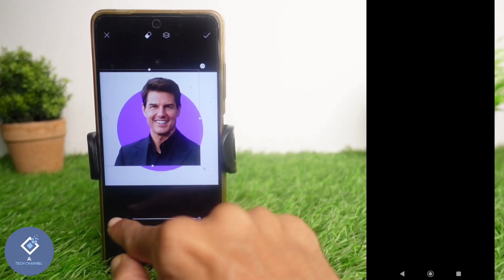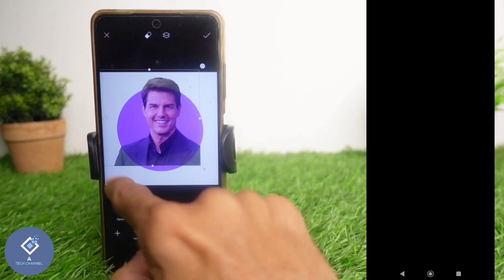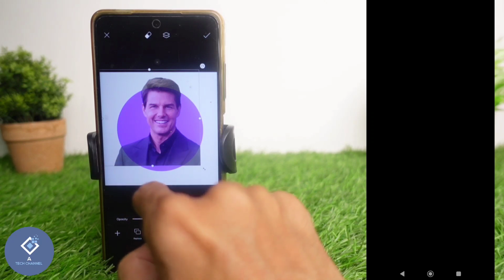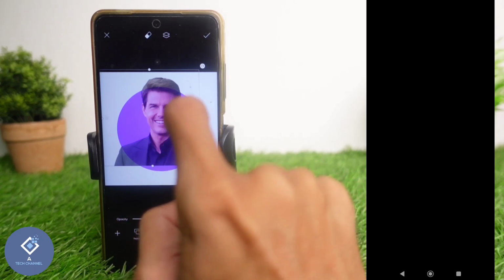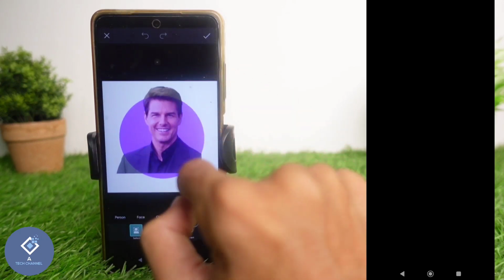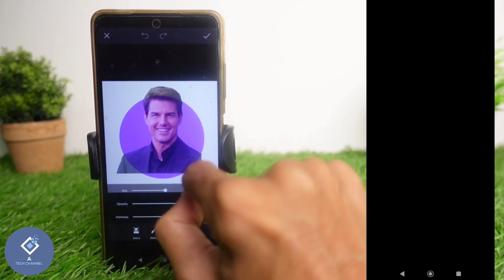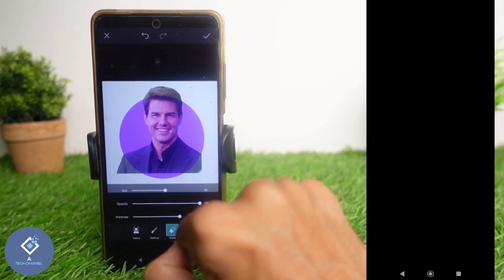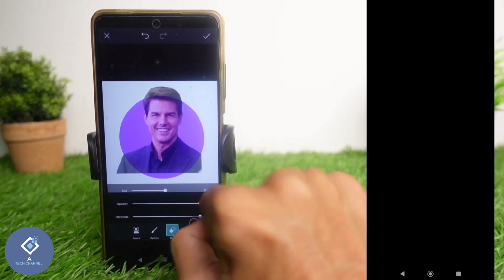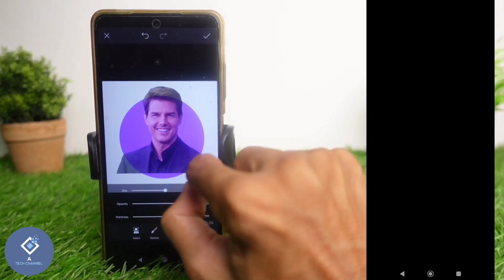After that, you need to remove extra areas in this image. For that, down here you can see the opacity option. First, reduce this opacity. Now here you can see extra areas. Down here in this area and in this area, whatever is outside this circle, you need to erase. To erase, above you can see the eraser button. Click on this button. After that, here you can see the erase option. Click on this erase option and you can erase extras from here. For more perfection, you can change these settings. If you want to increase hardness, you can increase it. It's better to put hardness at 100%. Anyways, remove everything extra.